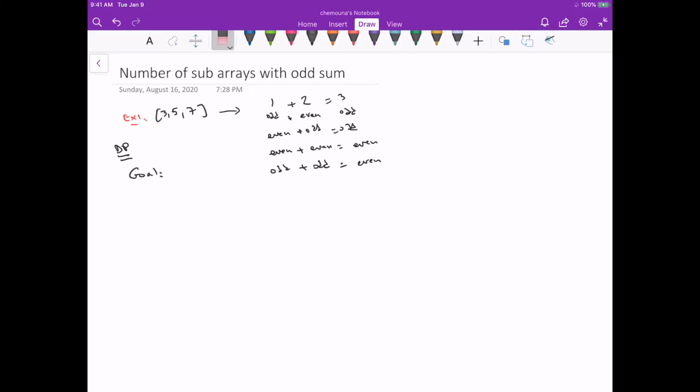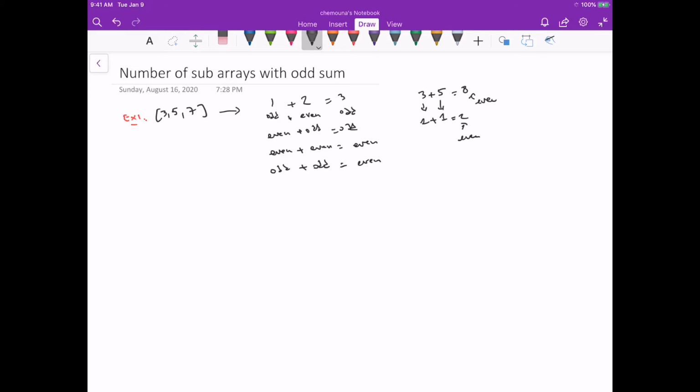Whenever you add 2 values that have different parity, you get odd. And when you add 2 values that have the same parity, you get even. So that means that we can simplify the problem a little bit and do a pre-processing step: convert every odd value to 1 and every even value to 0, because at the end, the parity of the sum would be the same. If you had 3 plus 5, this is odd, that would be 1, this is odd, that would be 1. You add this up, this is even, which is already true because 8 is even. So in terms of parity, even or odd, we could always simplify any odd number to 1 and any even number to 0. We can do this pre-processing step before doing anything else, and from there, we reduce the problem to a simpler one.